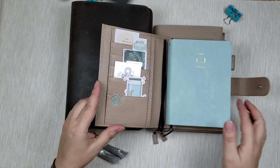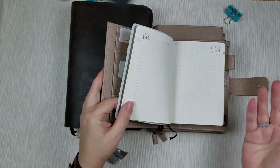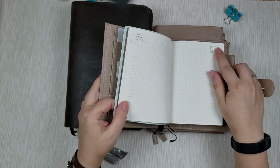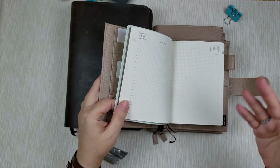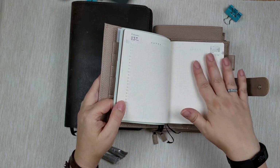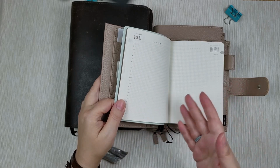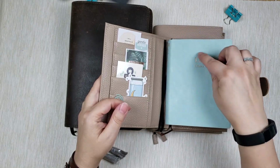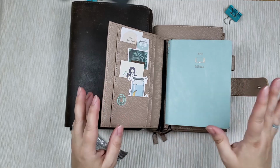But again, just like with the previous planners that I mentioned, this planner can be used later on. It doesn't need to be used in 2024. Yes, it does have dates. Yes, it has a tiny calendar here, but all of these can be changed up and overwritten or put stickers over it, because most of this planner are these plain pages with the timestamp. I feel like you can easily use it in any year. Yes, it has the year here on the cover, but it's very small and I personally don't mind. So not all is lost.